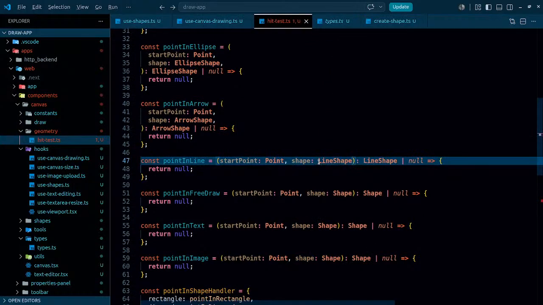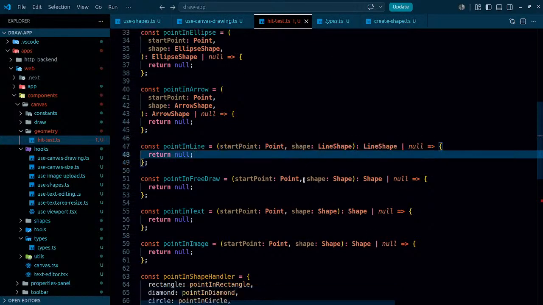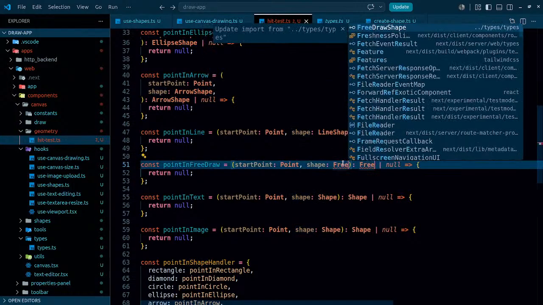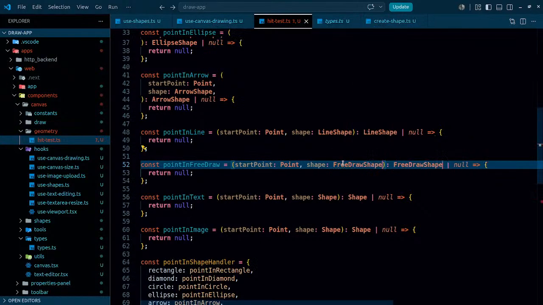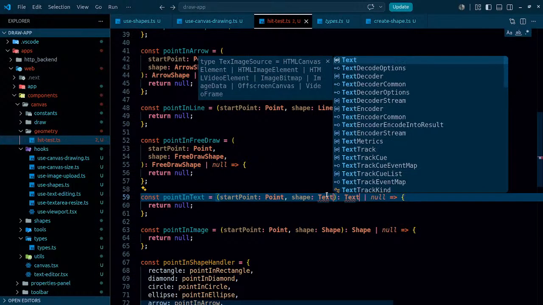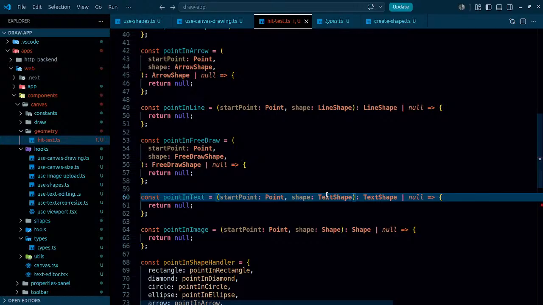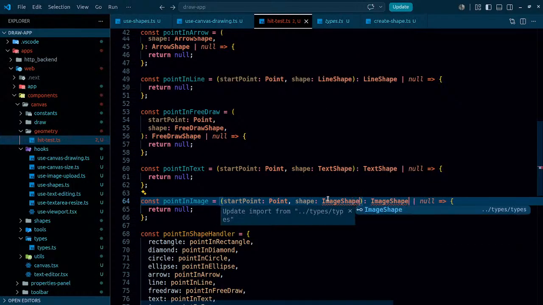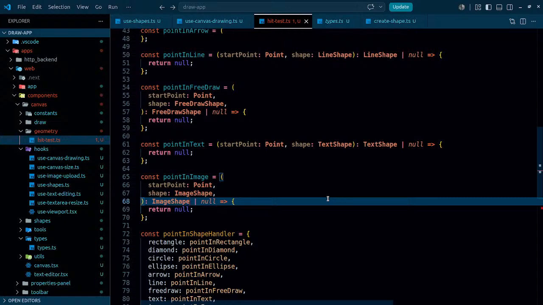Line shape, free draw shape, text shape, image shape. As simple as that.